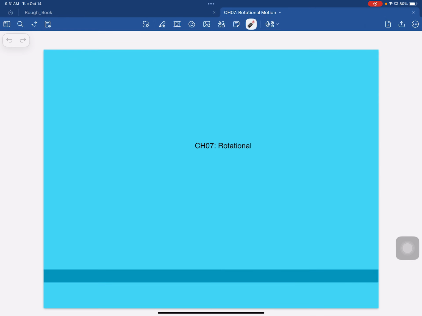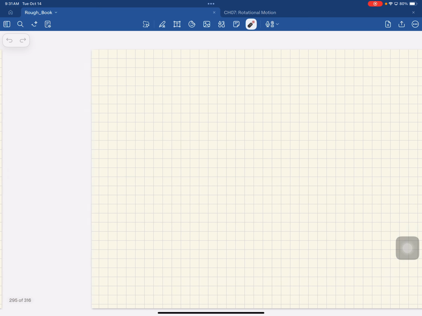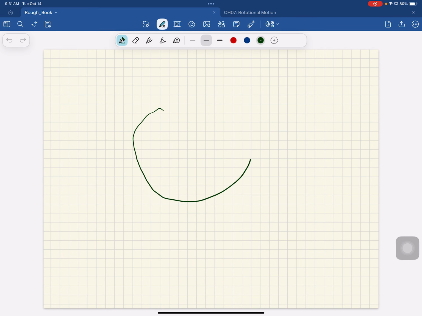All right, so today we'll look at rotational motion. Before we get started, let me go over a couple of things that'll make it easy for you to understand this chapter. In rotational motion, what we'll mostly talk about is an object going in a circle at constant speed. So you could be driving on a circular road at constant speed.